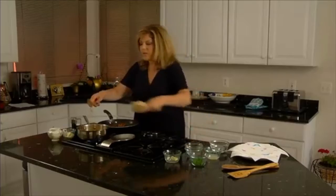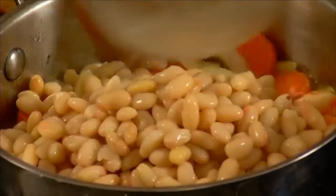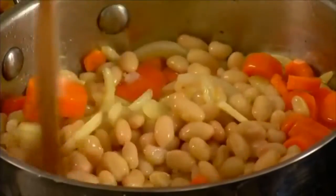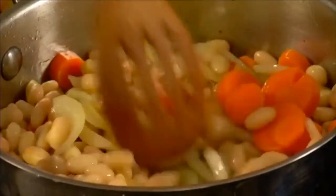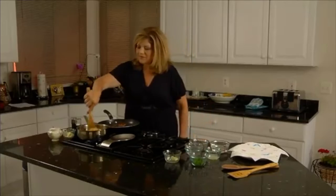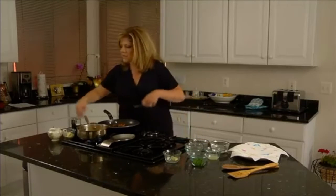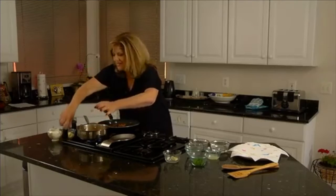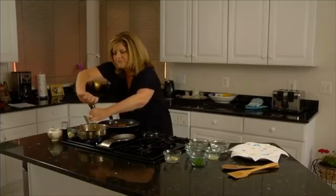We're ready to add our beans. Again, a nice sizzle. See how nice and colorful it looks? Let's toss it around a few more seconds. Let's season it with some salt and pepper.